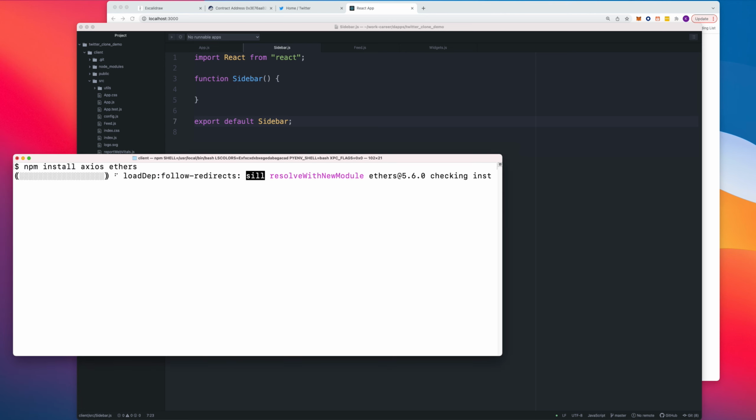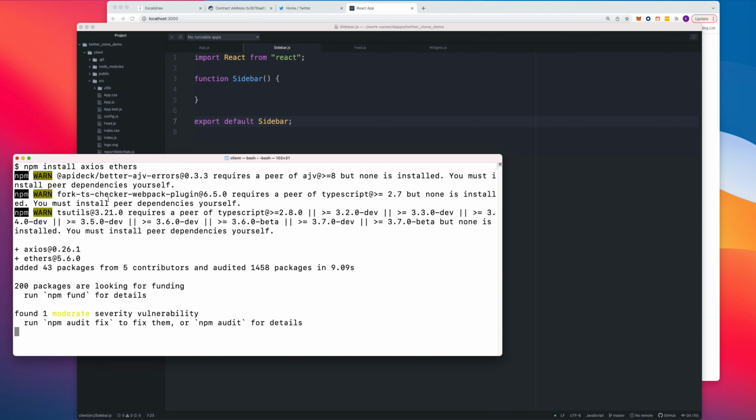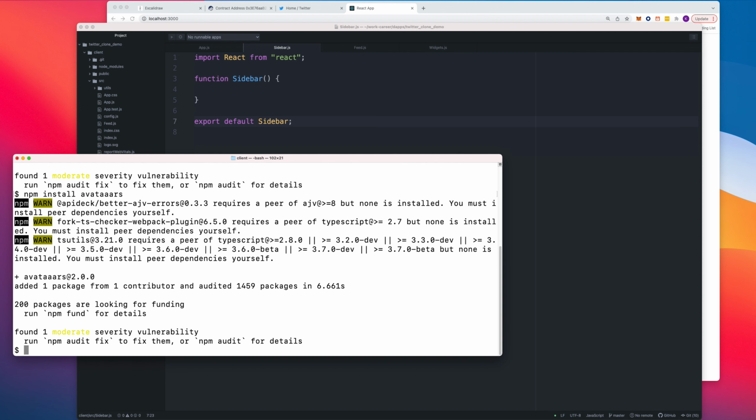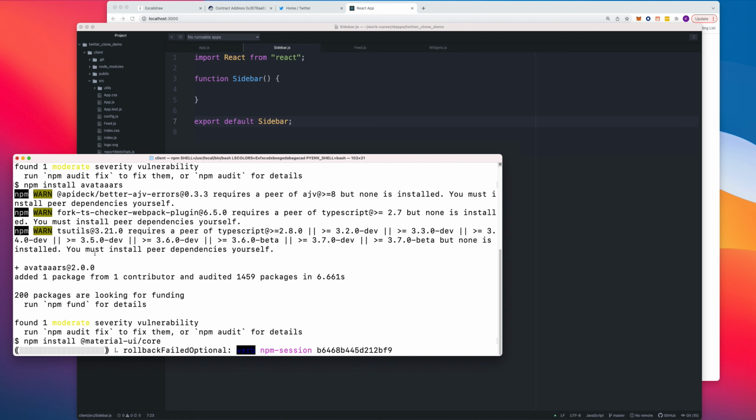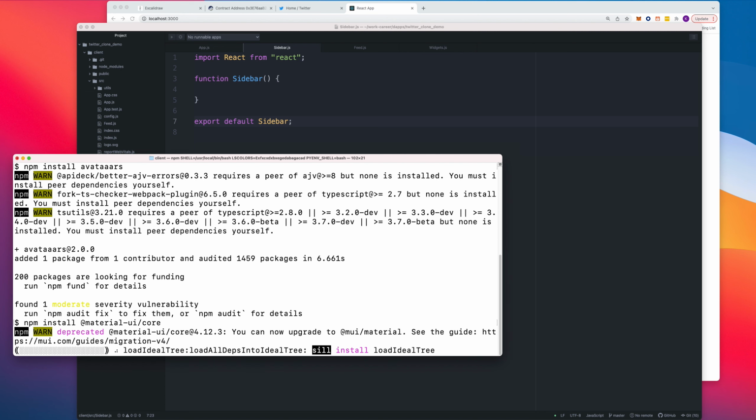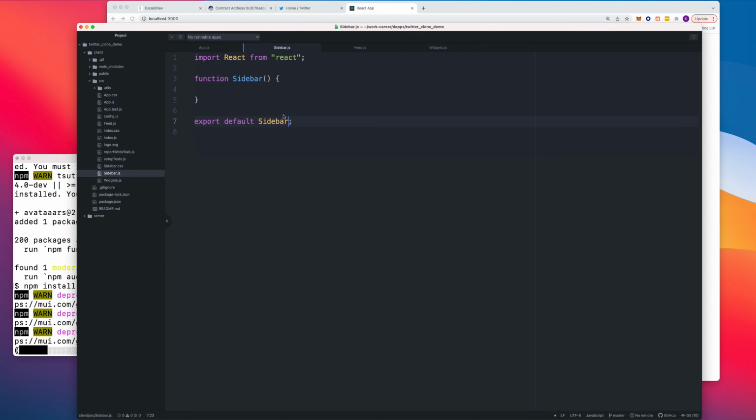Those are important, right? And then there is one cool library that I came across that is called avatars. That avatars is for creating profile image. So right now I'm not storing profile images anywhere, so I'm gonna create profile images on the fly. Correct. And then I also want to install some of the material UI. So material UI will provide you with a lot of nice icons that we need on our sidebar thing.